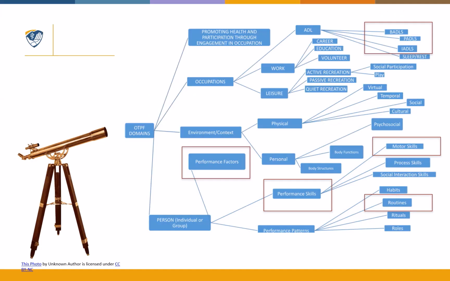So let's say you decide to use the PEOP model to map your data, then a biomechanical frame of reference or approach. You may conclude that the problem is weak muscles that can be rehabilitated through exercise. You may use biomechanical frame of reference assessments to gather more data for your objectives.